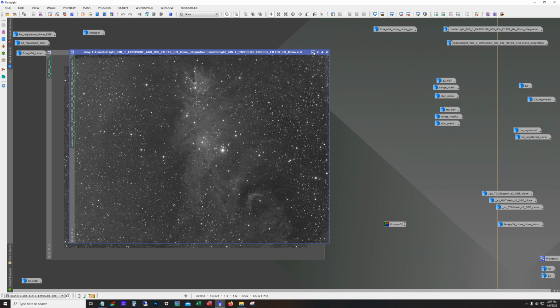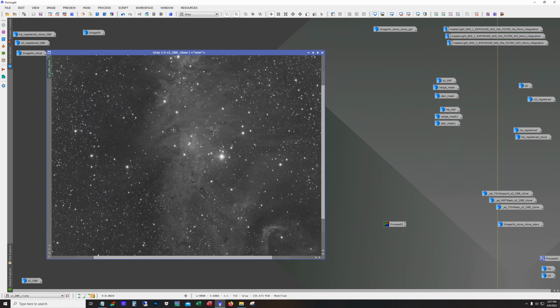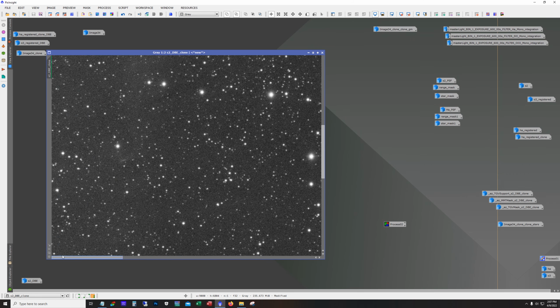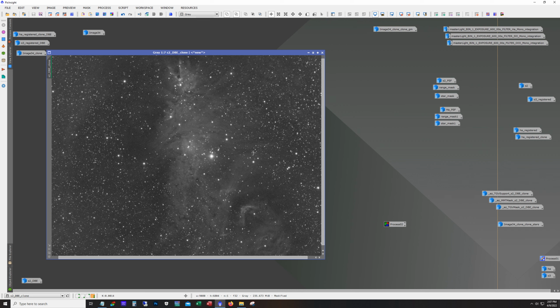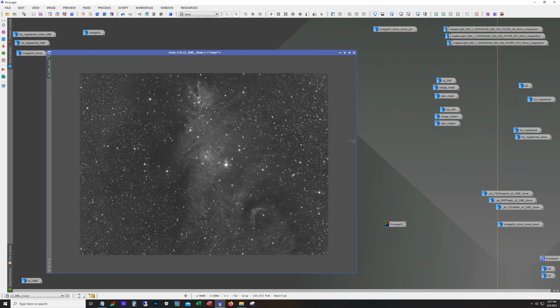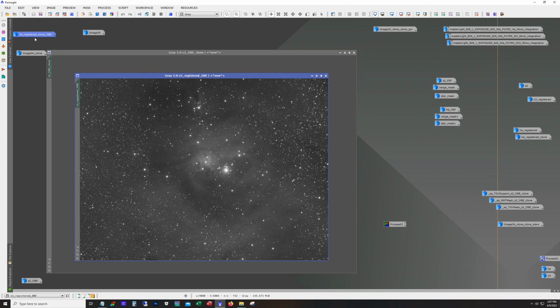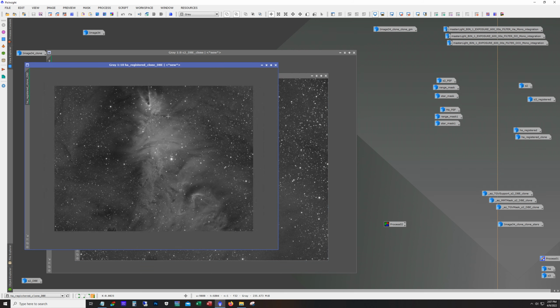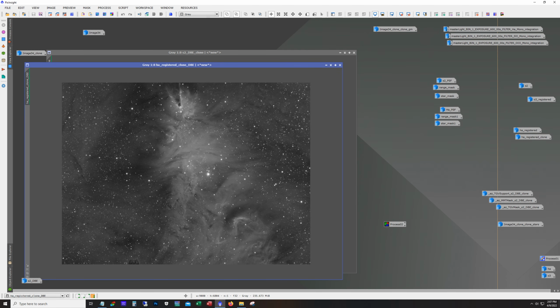So I still used it, and in this type of scenario where you really just don't have a blank area that you can put your reference points, I just put them in the corners. I look for a spot in each corner, and I just did a 4-corner dynamic background extraction, and it seemed to work pretty well. So what do we got? S2 here, there's the O3, and here's the HA. In this case, all three benefited from running dynamic background extraction.